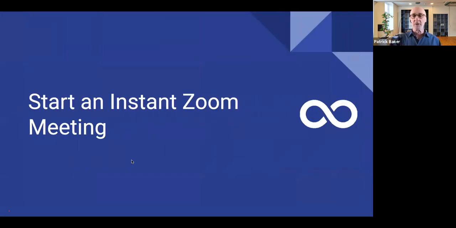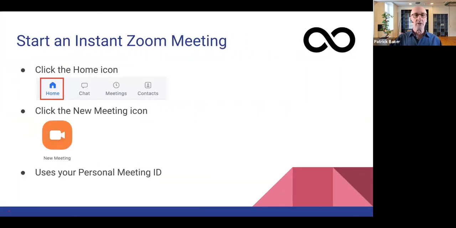Next, let's talk about starting an instant Zoom meeting. So an instant Zoom meeting is basically where I start the meeting without sending out an invitation, without going through the scheduling piece. I'm literally starting a meeting, and then I can share out that information in whatever way seems appropriate.